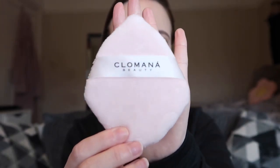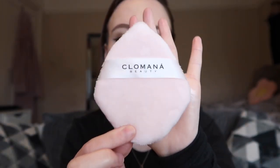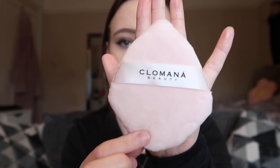This is the slightly bigger one. This is also really good for blending as well. It has actually got powder puffs, which is just insane because I love powder puffs, and I do not love any other powder puff apart from these powder puffs. Let me tell you, they are the softest powder puffs I have ever used, and it just feels so nice on your skin, and they're just really nice and soft, and it hasn't got that silkiness to it. It's just really soft, and it's also like a sponge as well. And how cute is that? I just love these powder puffs.